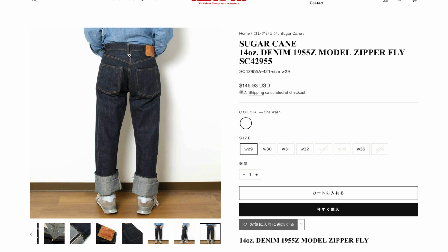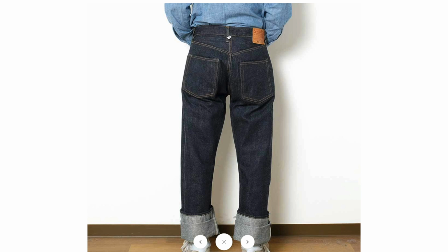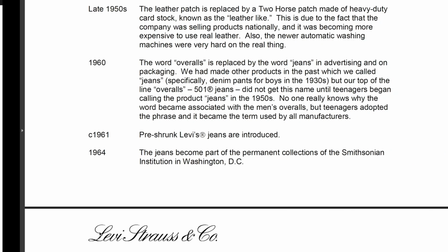And this right here, I'm not sure. I've always wanted to know. Let me know if you know. Okay, check out right here. See how that belt loop is off center? Is that a vintage detail? Is it for comfort? I don't know. Why would you not put it right in the center? Maybe that's a vintage detail. That would be cool to know. Anyways, okay, here's a 60s jean. So we're going to move on.